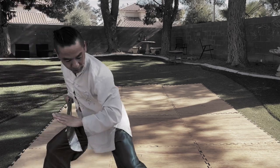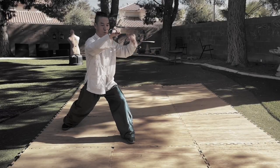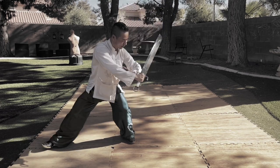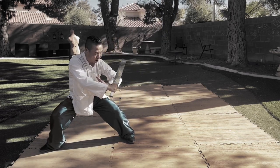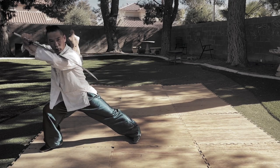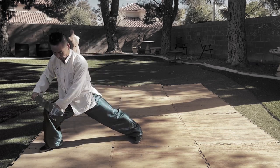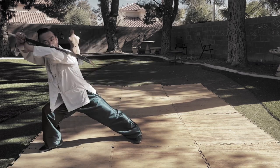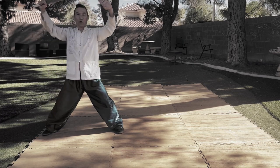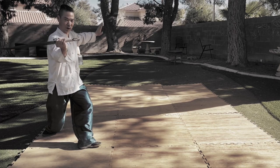Then another big step at 45 and you push. After this, we do a flower again — fit together — and you step your left. Your sword attaches on your arm and you pull back like the opening move, but this is ball stance. You push straight, your knee becomes ball stance, at the same time your sword attaches on your arm. After this, you open your both arms — it's the same move as before: step 45 and go cut this way.